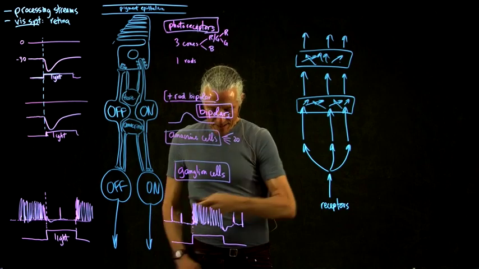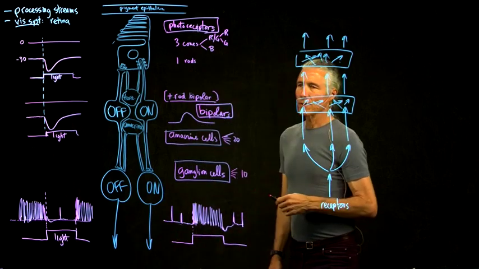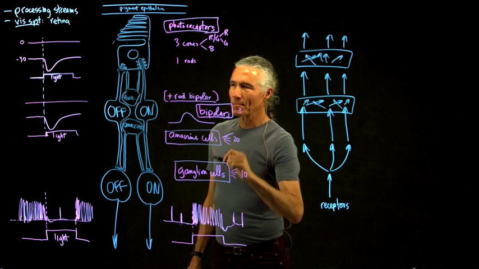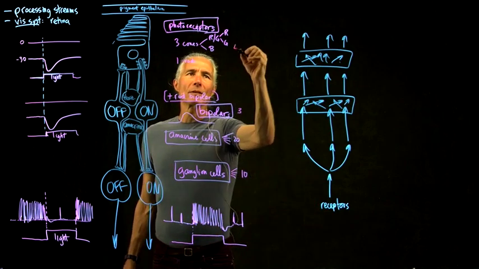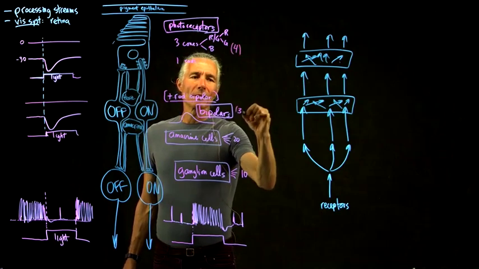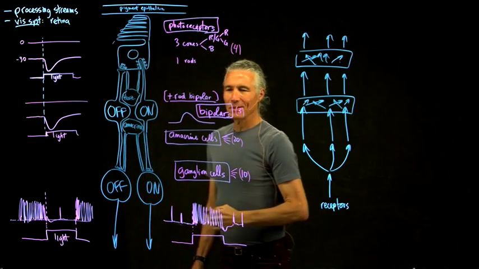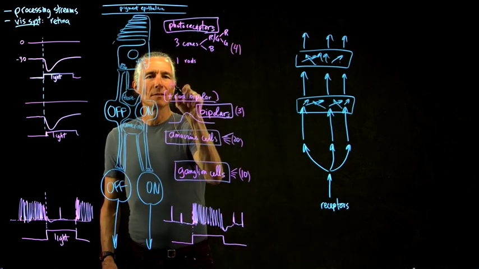So, ganglion cells, we have a whole bunch of different types of these. I just illustrated 2 there, but there's somewhere on the order of 10. Bipolars, we've got 3 main ones of those. And the photoreceptors, we've got 4 different types. So lots of different cell types. And then these are the horizontal cells. We've got 3 types of those.